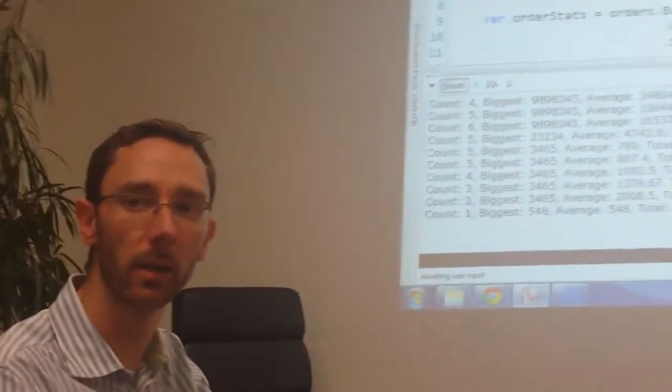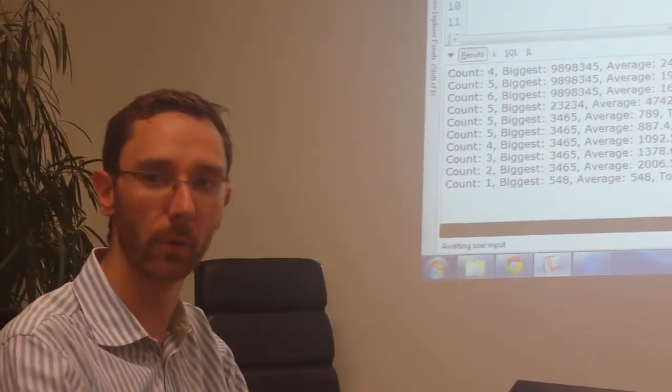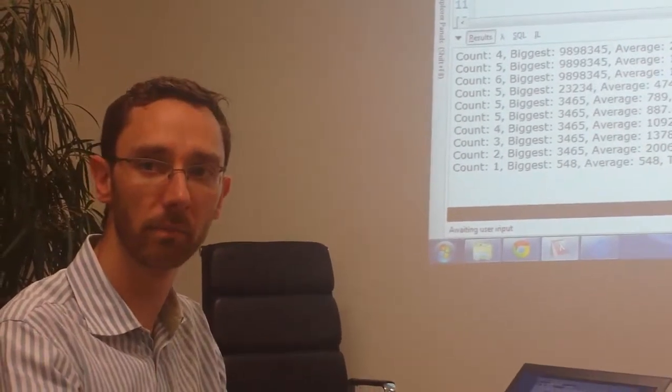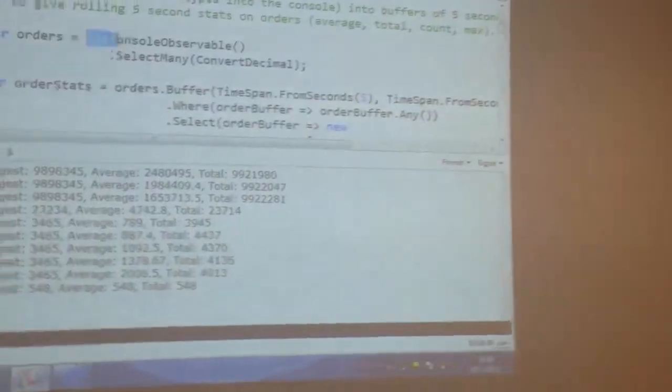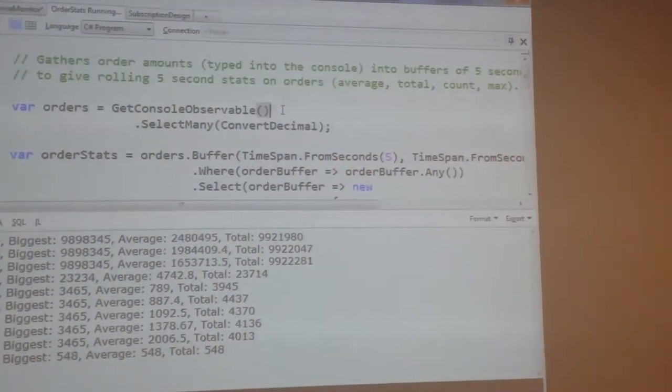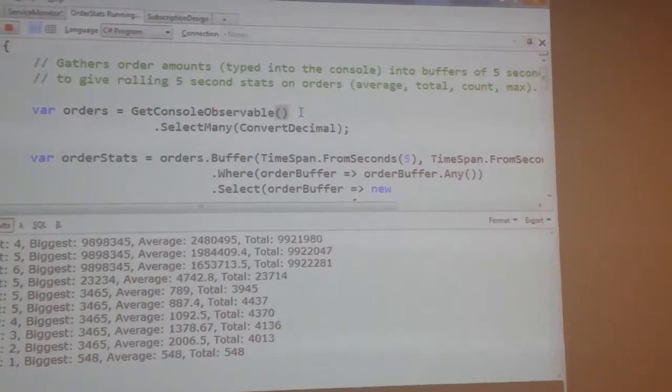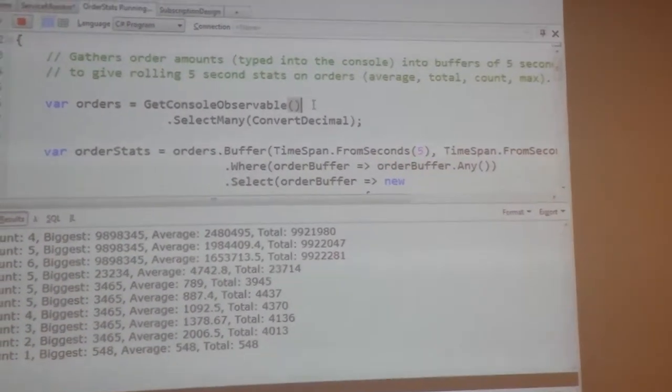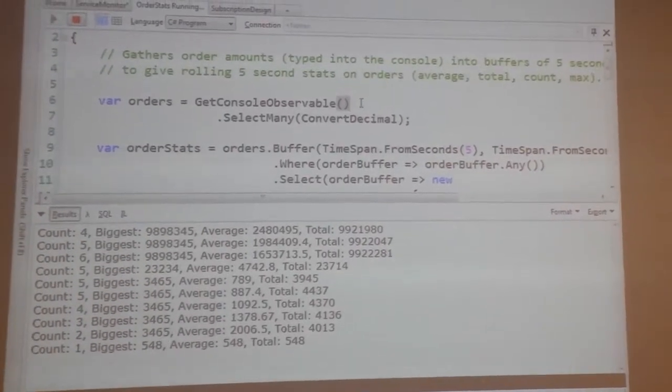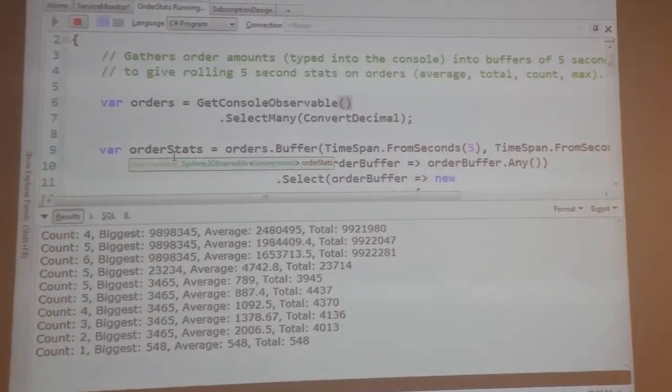In terms of not talking about the scheduling side, with RX, there's always some source of the events. It's either already an observable, or it's a .NET event, or it's a method call into a class, that kind of thing. So there's always a way you can poke it and then check to see what comes out the other side. So for this, for example, this is using a console observable to have its source of deals, but in a test you could have something else. It's just an observable of decimals, and you say, right, push 5 of them through, subscribe to what comes out here, the order stats, and go do some checking.